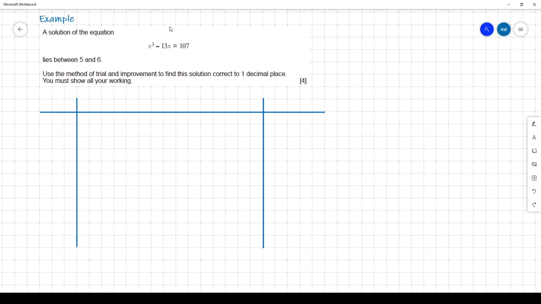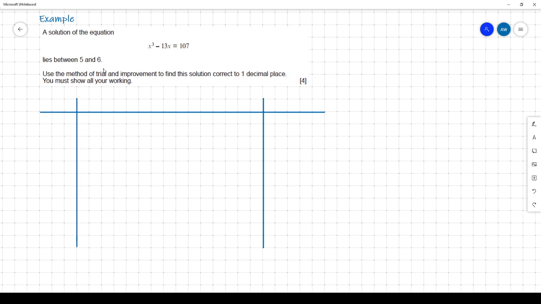You can see by looking at the question that it's not linear because we've got a cubed term, and it's not quadratic either because quadratic equations go up to x squared and don't have any other higher power than a squared term. They could have a squared term, an x term and a constant term, but they don't have any term that has a higher power than 2, and this has a 3, and this is actually a cubic equation. So typically when we're solving equations using trial and improvement in terms of our exam, they are not linear or quadratic because you have other methods of solving those.